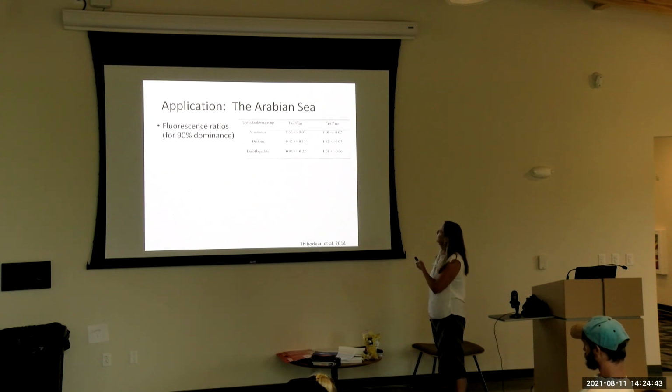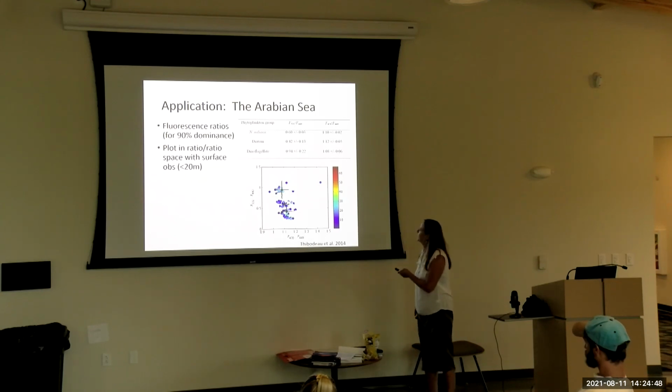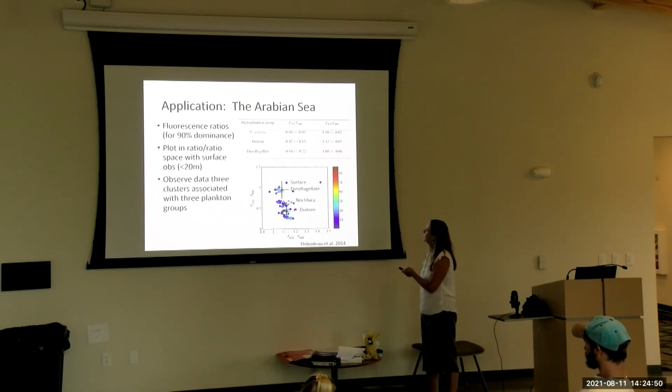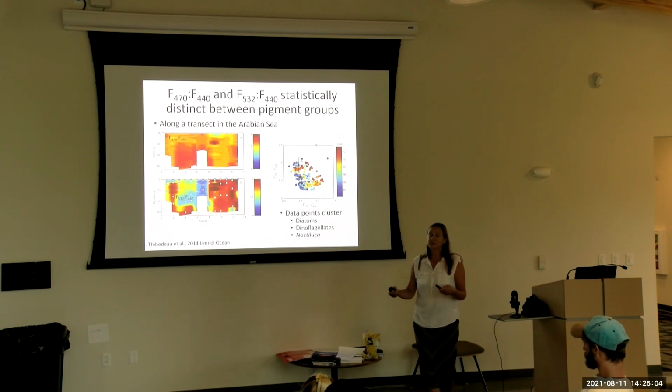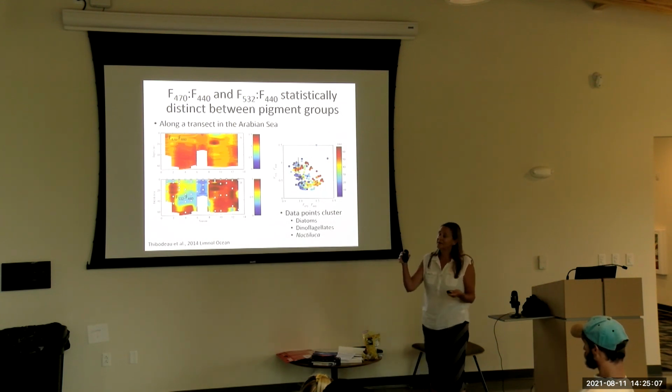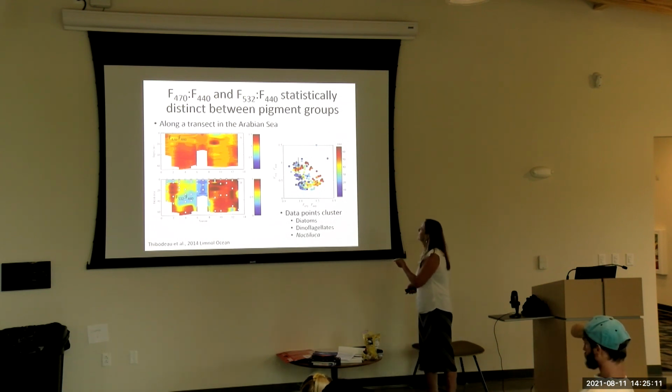That's what these values are, the characteristic ratios. So then when we plotted the data, we could identify that this was a cluster of diatoms. This is the cluster of Noctiluca, and here's the cluster of Dinoflagellates at the surface. It turns out that those ratios move a little bit as you go deeper because they're putting on accessory pigments, which are changing their ratios as they acclimate to green light. But what it allowed us to do was to say that all of these points were mostly diatoms, these were Noctiluca, and these were Dinoflagellates.